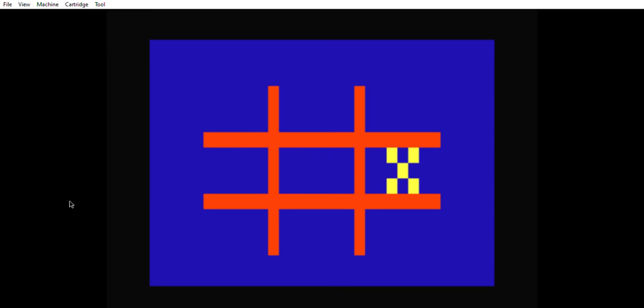And this is all I have so far. This took quite a while just to do. It was very hard to do. It's sort of like trial and error. So this is as far as I've gotten with Tic-Tac-Toe.